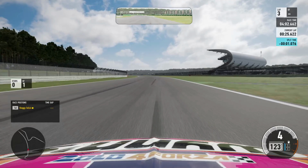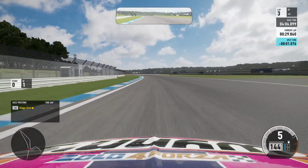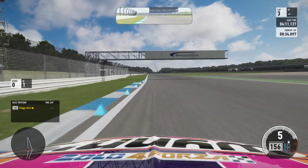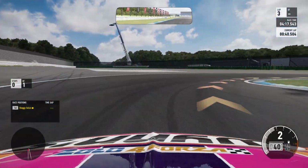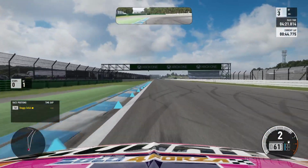Again, the nice thing is the Bentley, for all of its faults, it's nice that it doesn't always get upset with the curbing. The other thing, if you can't tell where the start of the curbing is, there's a flash of orange there from the wall on the left side that can help.